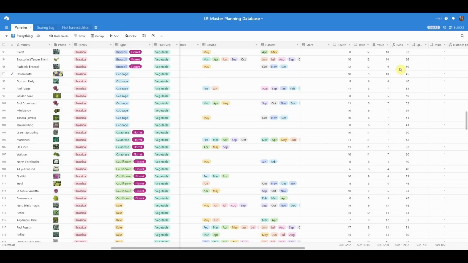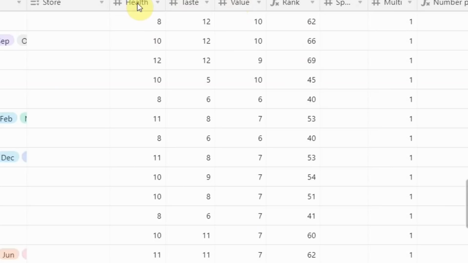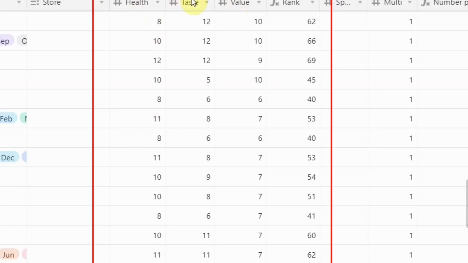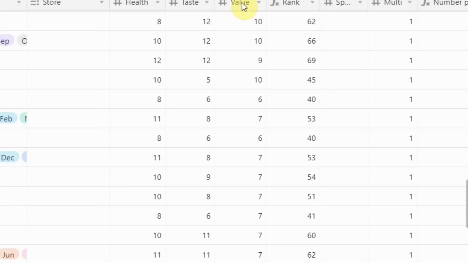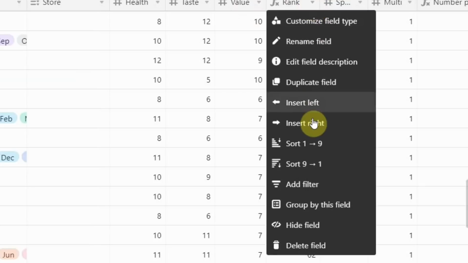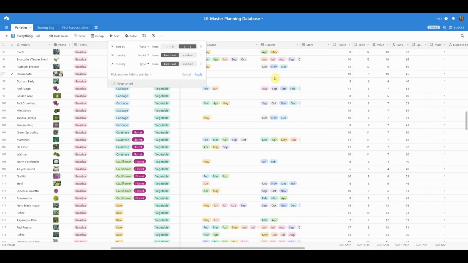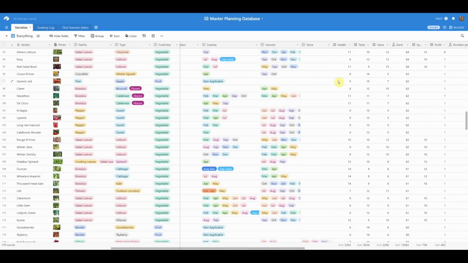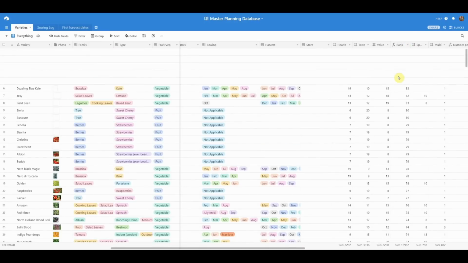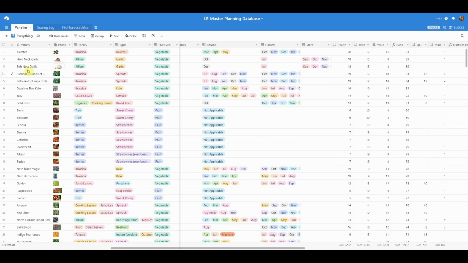So, for example, I played around over winter by giving everything that I grow a health score, a taste score, and a value score, and then I used a little formula to calculate a rank, and that allowed me, for example, if I sort that there, to come up with a rank order of things that I grow.